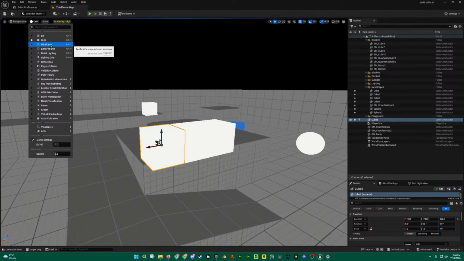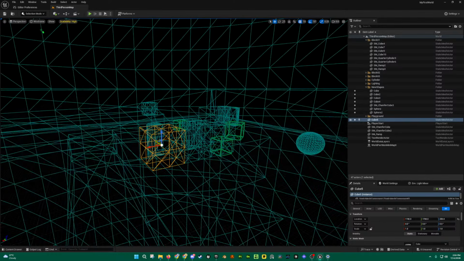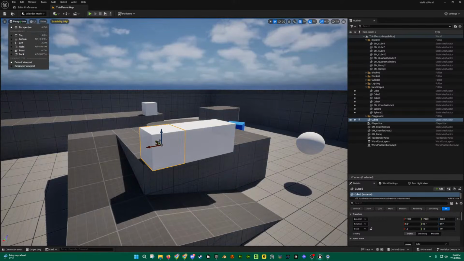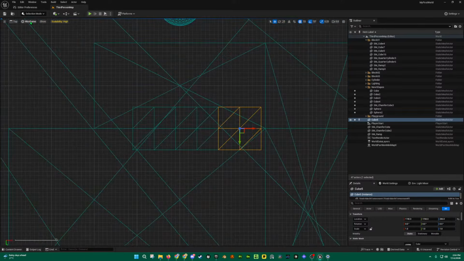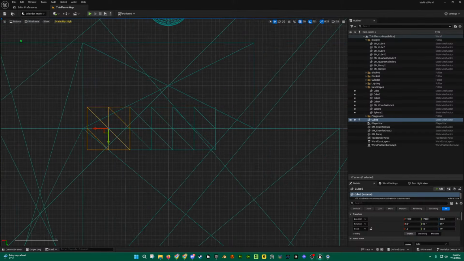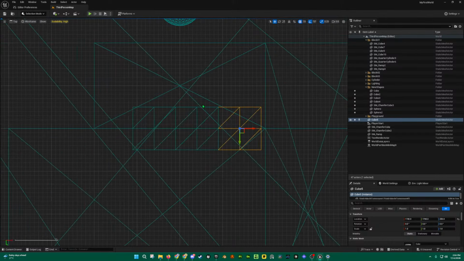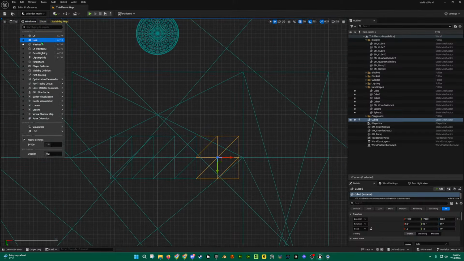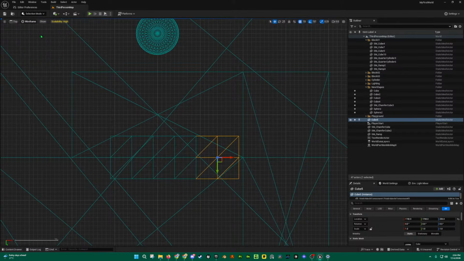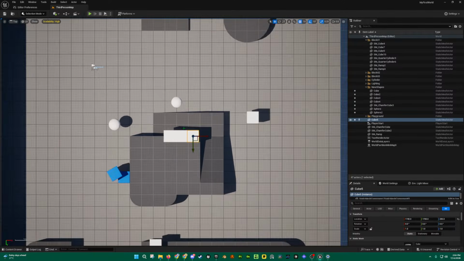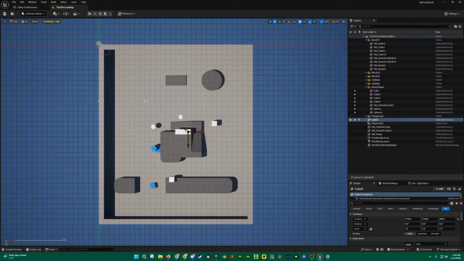You won't really mess too much with these wireframe ones. I know we had a wireframe mode in the top view and all these other orthographic ones, but you could actually change it. So if I'm on the top mode and I want to see what the actual world looks like, I can go to lit mode and it'll show me what the world looks like from a top perspective. That's lit. Yeah, Zombie Rob, that is totally lit.